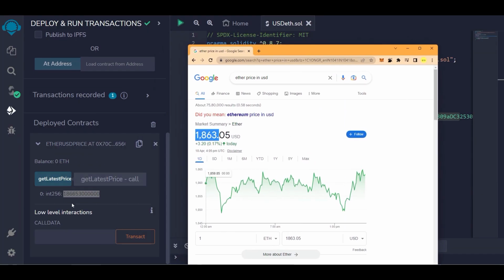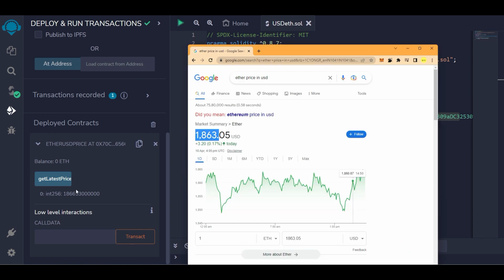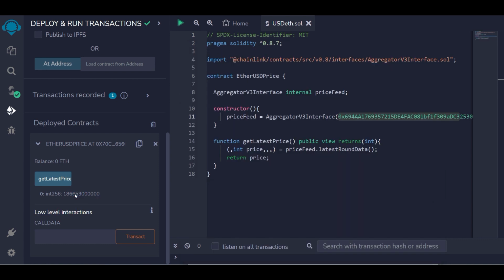And if you compare it, you will see that it is 186305, which means a simple round off is done. After 1863, you can think of a dot being there. And why are you not seeing any dot here? The reason is very simple: Solidity smart contracts do not support floating point values. Since Solidity does not support decimal values, you are not seeing any decimal value.